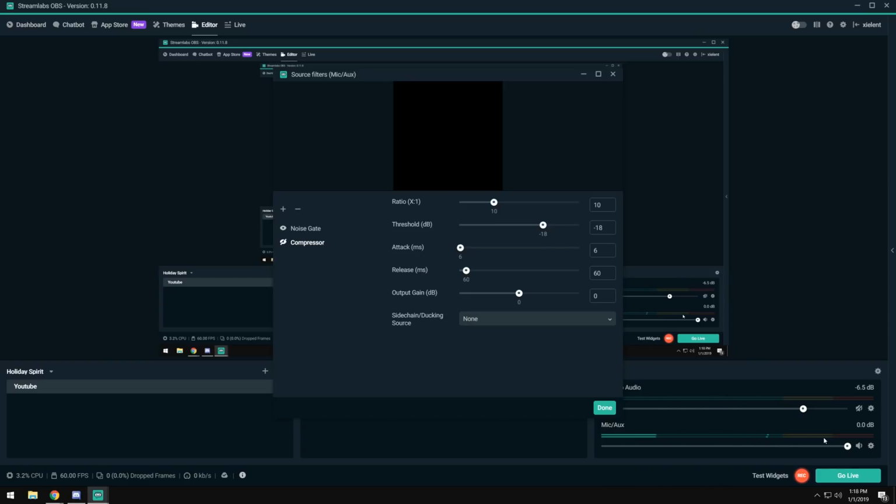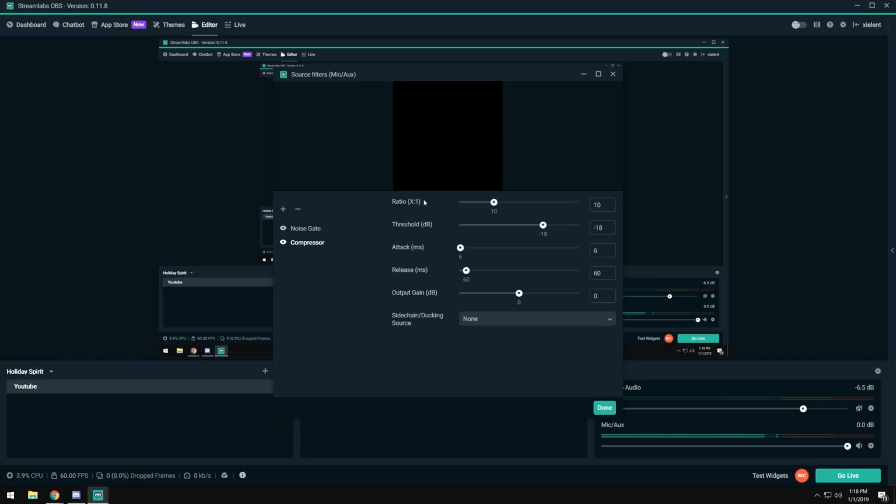Essentially you don't want that in your microphone, shouting at people and having your chat just hear a bunch of buzzing in their headset. So this is where a compressor comes in pretty good. You turn it on, and as you can see here, you probably can't tell much of a difference now. But if I start saying something really loud, it's going to start turning it down to where I'm not peaking. As you can see there, I was shouting pretty loud and it's not peaking.